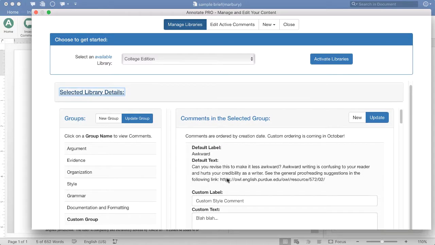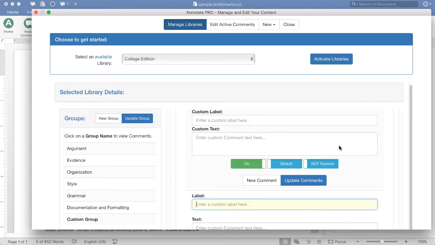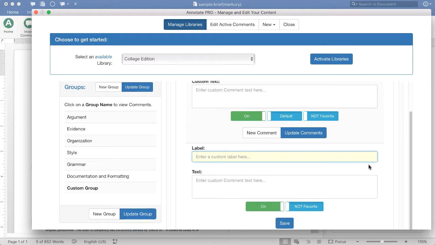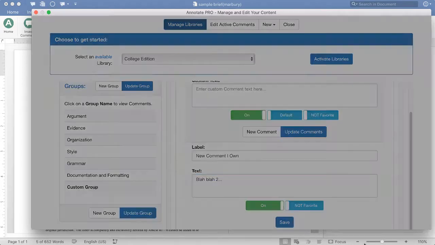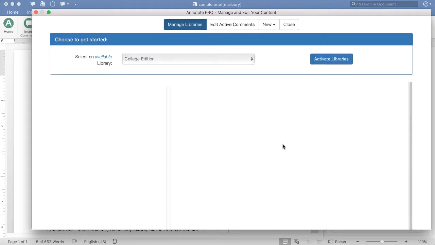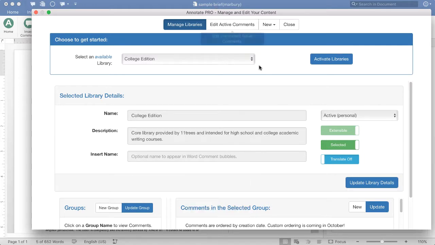One other option I've got when I'm looking at a group like this is I can create an all new comment. This one I will own. It'll be part of that same group, but it will be my comment exclusively. You'll see that there isn't a toggle here for default or custom because by its very nature, it's a comment that belongs to me. And I can click save and my changes will be stored away. So there's some good screenshots and walkthrough of the nuances to these choices that I'm showing you kind of quickly here. They're on our website.